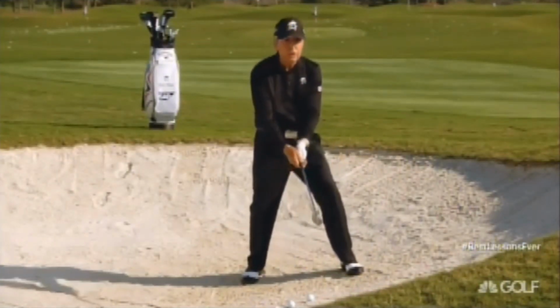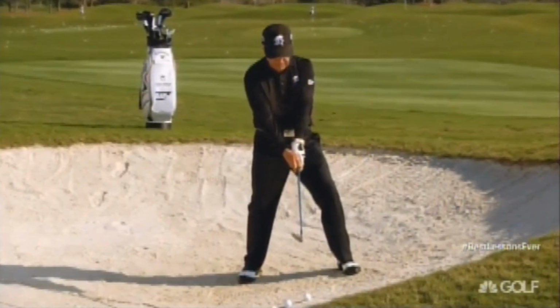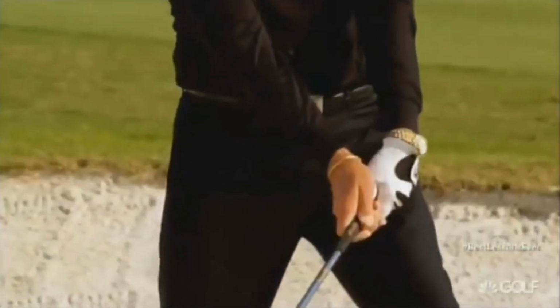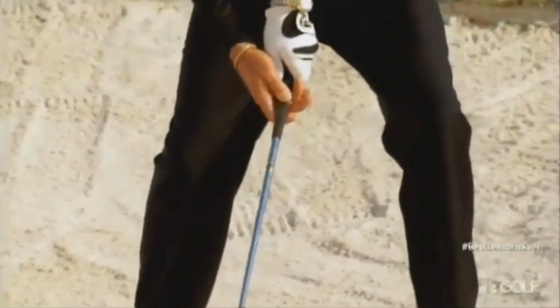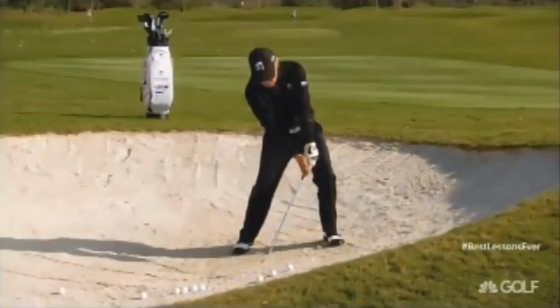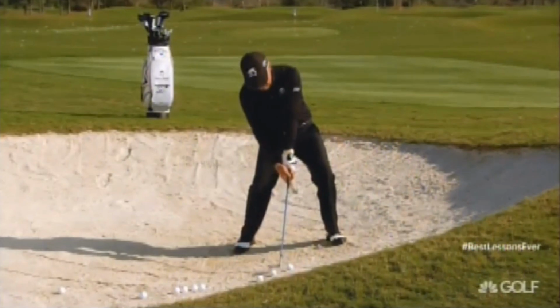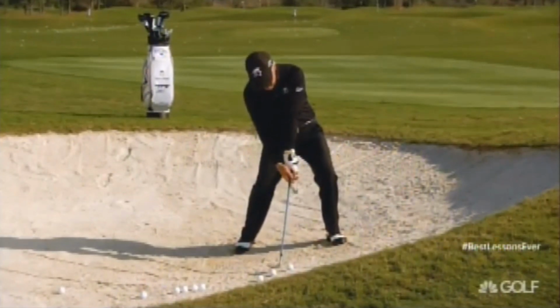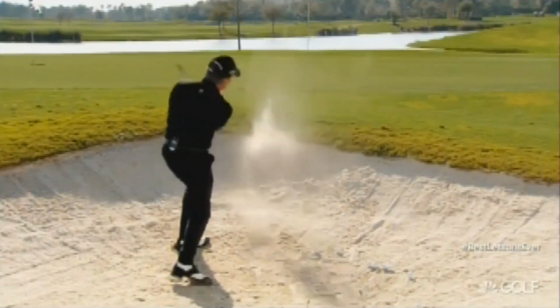Why? Well, let me look at you, Martin, and say this. If I grip the club there, watch the club face, and I weaken my grip, I de-loft it. If I strengthen my grip, look at the loft. You add loft. So by strengthening the grip, you add loft. Secondly, do not ever get your hands in front, because you de-loft the club. You get your hands slightly behind. So my hands are behind. I've strengthened the grip, and now I make sure that I just light the match.